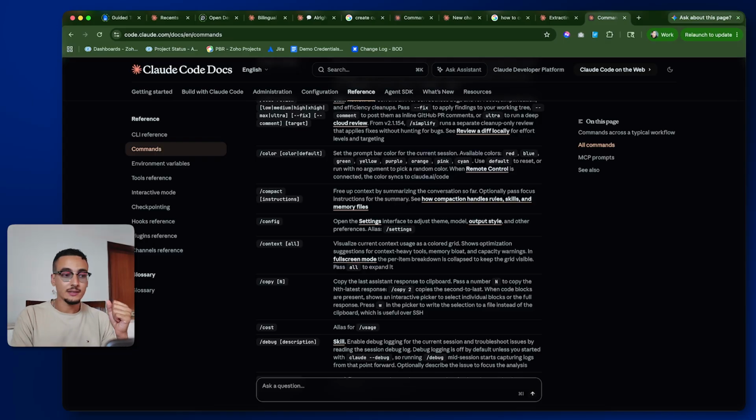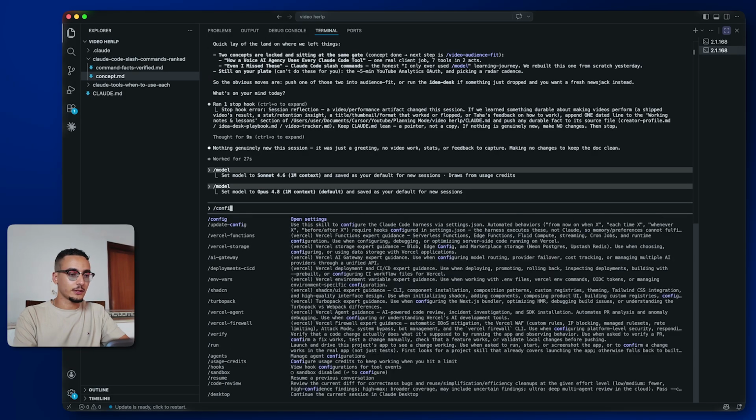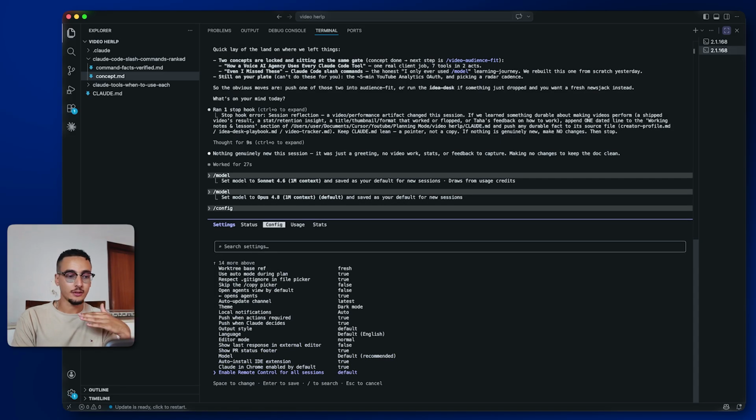If you want to open up the settings tab, this is where I would go into config. So if I remove this and I do slash config, this will open up the settings for Claude, and here you can search. You can also turn on or off settings, and this is super helpful, especially when you want to get super custom with Claude. In this case, a lot of these you don't really have to turn on or off, just leave it as is. However, if you want to change something, you do just slash config and you can change a lot of this stuff.